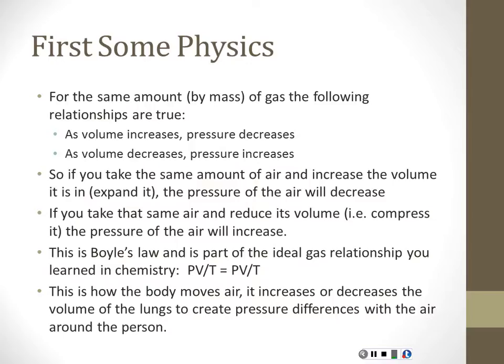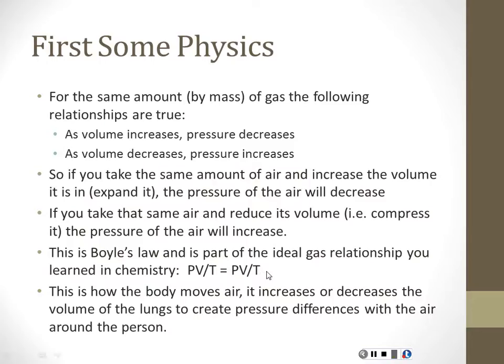So our muscles increase the volume of the lungs. That causes a decrease in pressure, right? That's this line. That decrease in pressure then pulls air into the lungs because the pressure on the inside of our chest becomes less than the pressure in the air around us, and air flows in. So just like we saw with blood pressure, things will flow from areas of high pressure to areas of low pressure. That's the other physics piece of this.